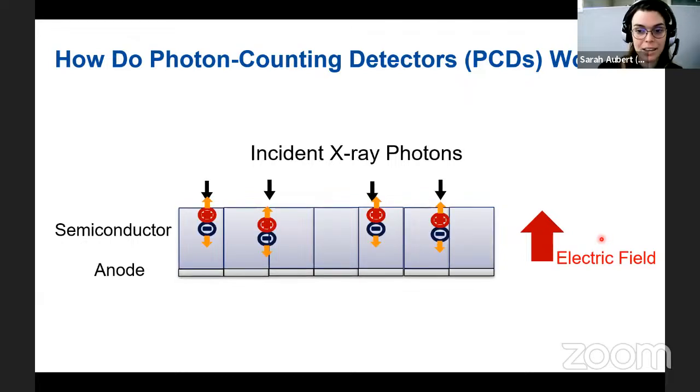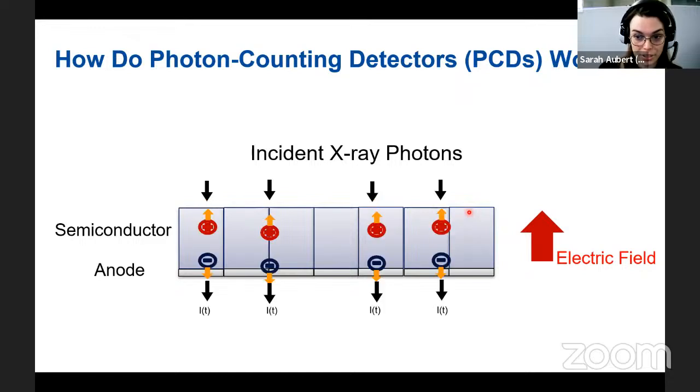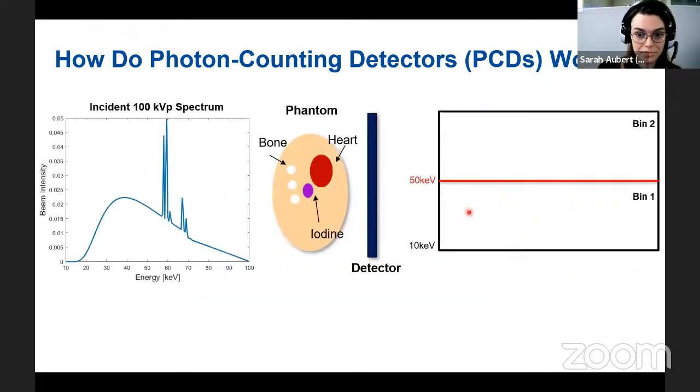In our detectors, we have an electric field that is generated along the depth direction of the sensor. And so, when our X-ray photon arrives at the photon counting detector, it will deposit energy and generate an electric charge. This charge will start to travel towards the electrode under the influence of the electric field, where it will induce a pulse signal that is going to be processed by the electronics. The height of this pulse will be compared to a given threshold value, and if it exceeds the threshold, a count will be registered in the associated comparator.